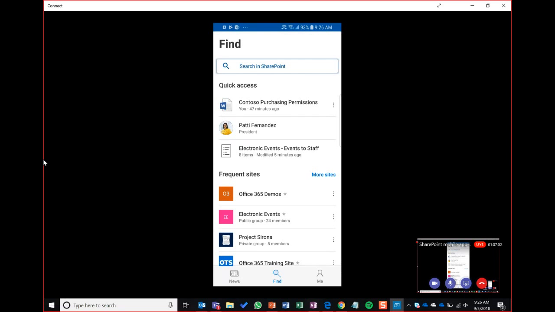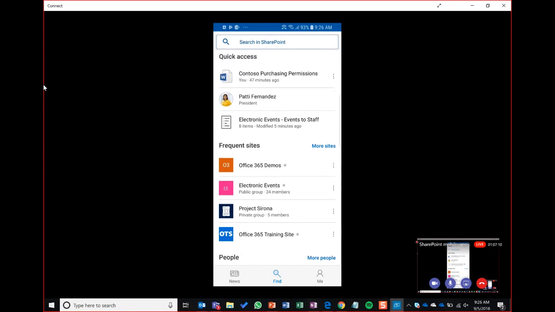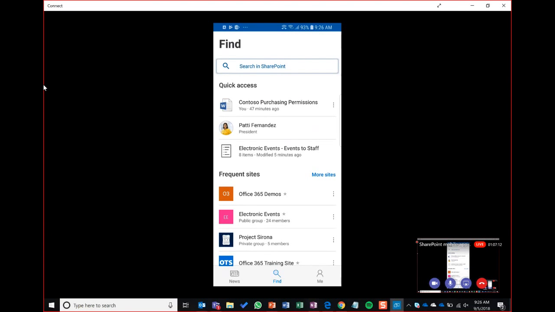Right. But there are ways around that. Yep. So another question, would I be able to see the Find tab when I connect SharePoint Server on premises? So currently, right now, it's just for SharePoint Online. We are working on plans for on-prem in the future. I don't have details on the timing of that, but right now it's just SharePoint Online.